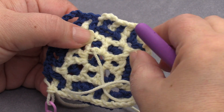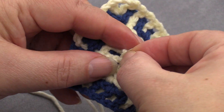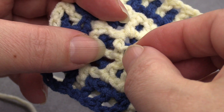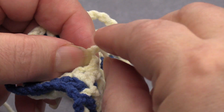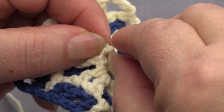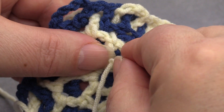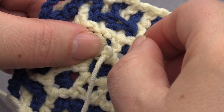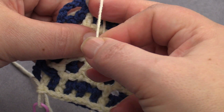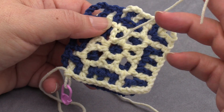But there are two things that you can do, and something that I do often is I take out that little slipknot here at the start. Of course, it depends on the yarn that you're using, and if you have made a really tight knot, but with this yarn it can be done fairly easily. So I pull out that little piece of yarn here at the start - it's a bit fiddly - and then you can simply pull on the yarn and you see that it has closed now, and then you can finish your yarn end.